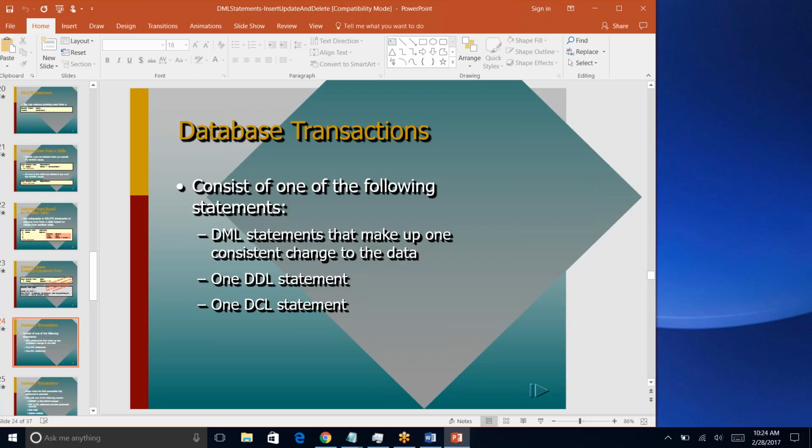It sets up a separate work area, separate memory area, so the master copy of the data is not impacted. And the goal is that a consistent view to the data is provided by a transaction.